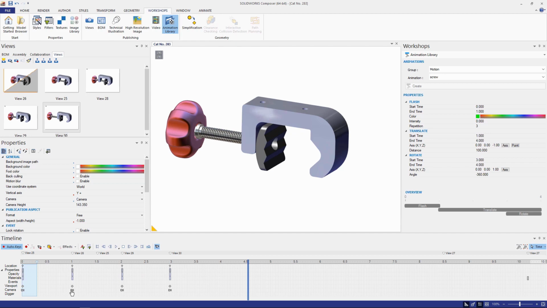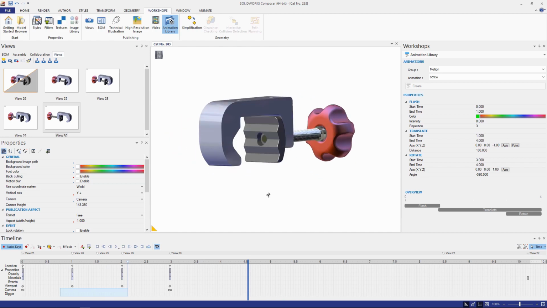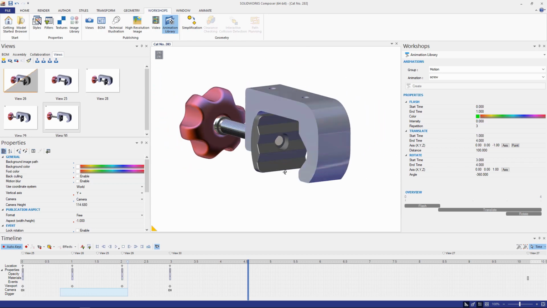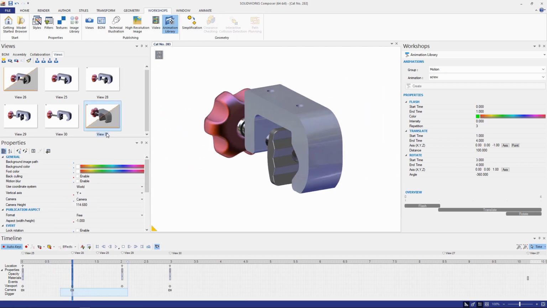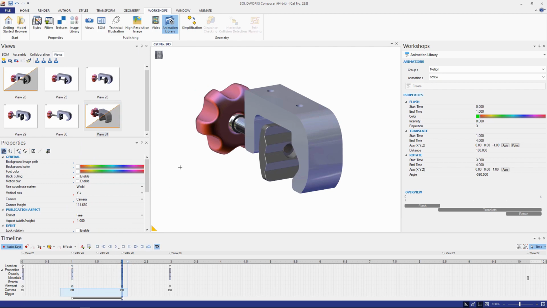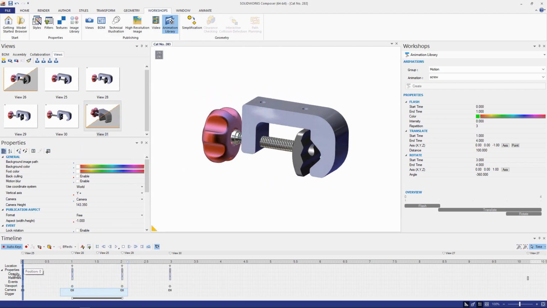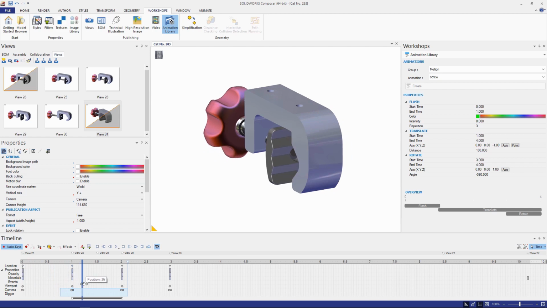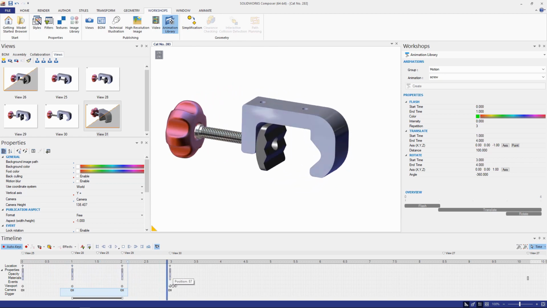Keep in mind that each one of these cameras is essentially just the initial camera reused over again. If you wanted to move this, you could delete the two inner cameras, let's say, capture a secondary camera view, and then drag and drop that in at those two intermediate time markers. Playing the video back, we'll start at time zero with the initial camera, translate to the secondary camera, hold for a duration of time, and then translate back to the third camera, or the initial camera rather.